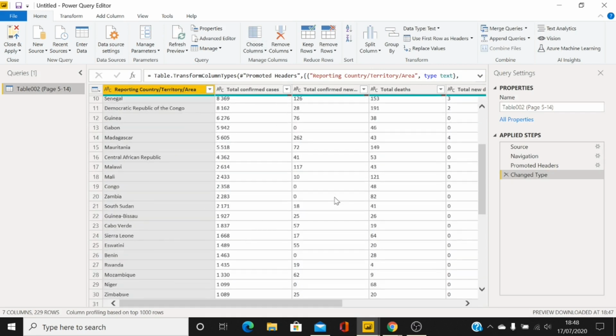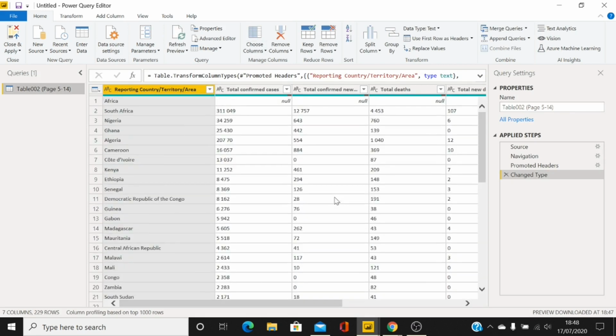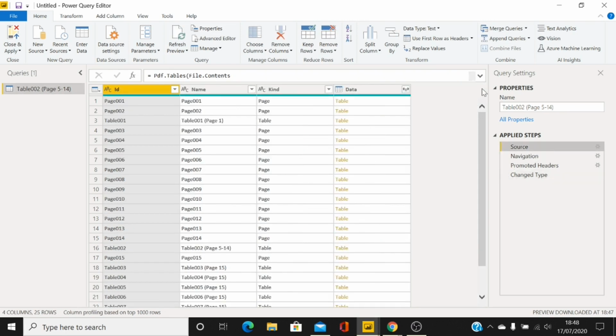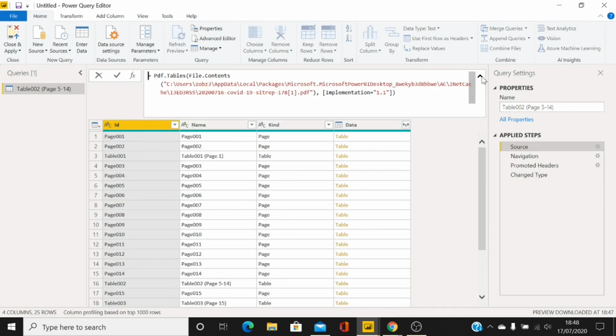Okay, so here is the table now, and we're thinking, right, okay, that's it, done. Job done. It is, but it isn't. The problem you're going to have now is that if you wanted to refresh that data, it's not going to do it. The reason is that if you take a look at the source and go to the file name here, it's got the web contents on here, and we haven't got it from there. We've got it from the web.